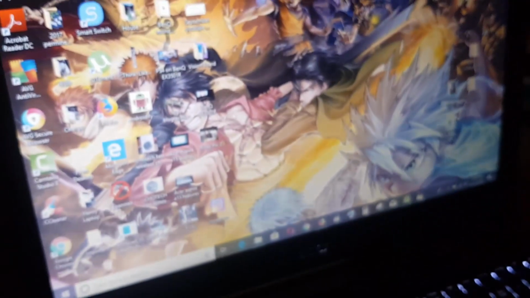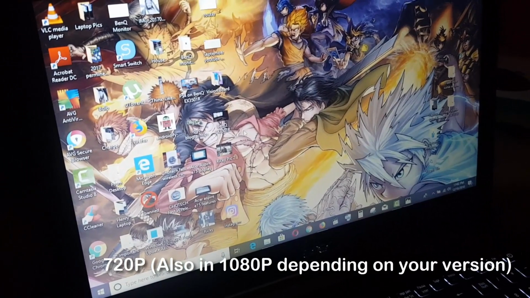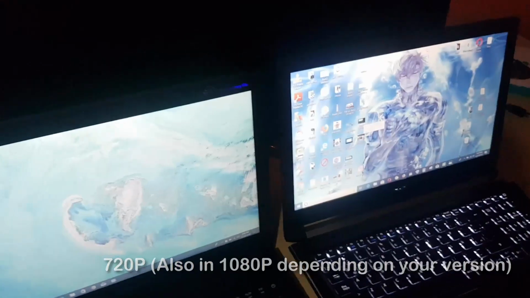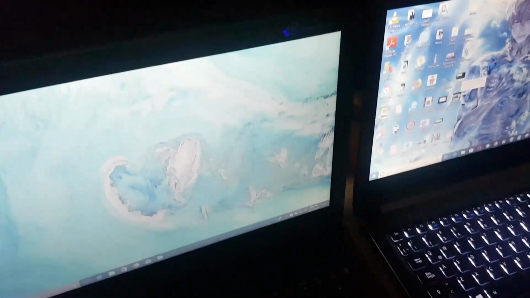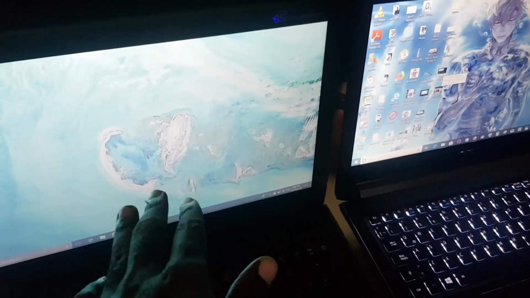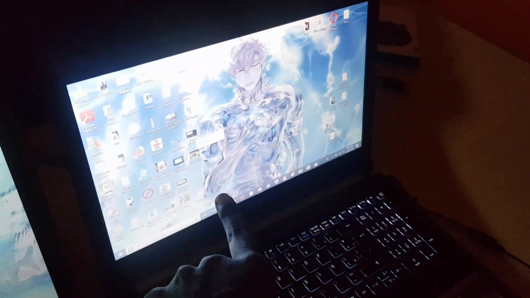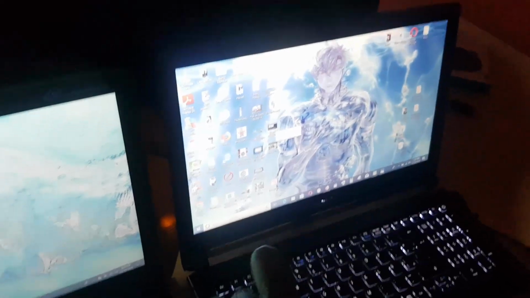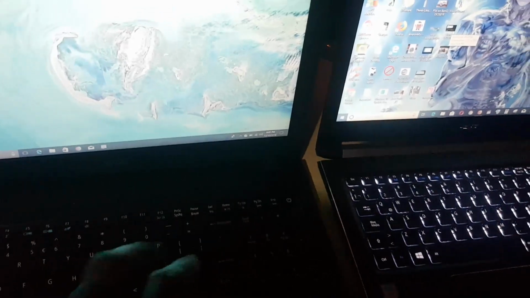But this display over here is only 720p max. So right away guys, as you saw, there is a major difference in displays, this being the higher resolution display and this one the lower resolution.